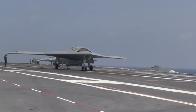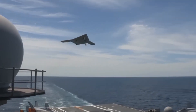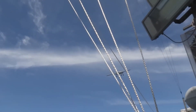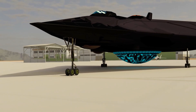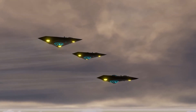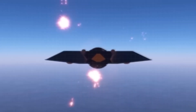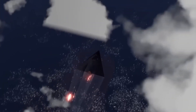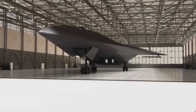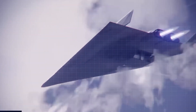Before we go into details, we first need to explain what an anti-gravity aircraft is. An anti-gravity aircraft is a type of aircraft that can fly without using the conventional forces of lift and thrust. Instead, it uses a propulsion system that manipulates the vacuum of space to create a field of anti-gravity around the aircraft. This allows the aircraft to move at extreme speeds and perform rapid maneuvers in any direction. There are different theories and designs for how an anti-gravity aircraft works, but one of the most popular and controversial ones is the TR-3B, also known as the Black Manta.